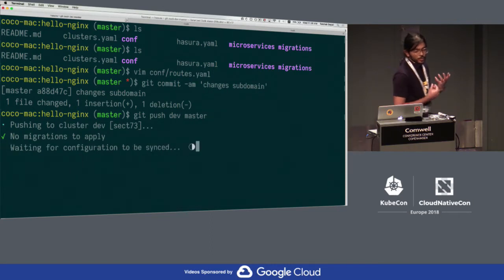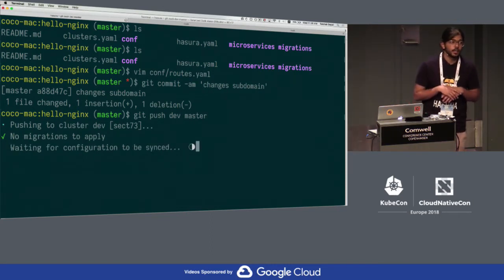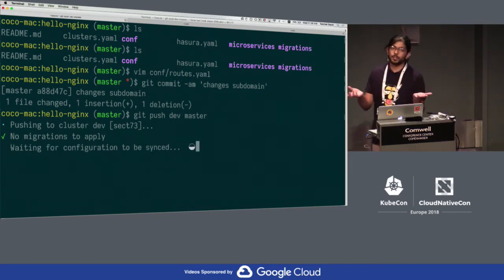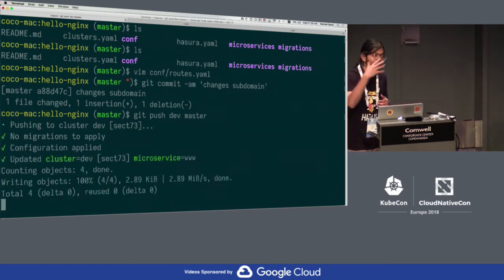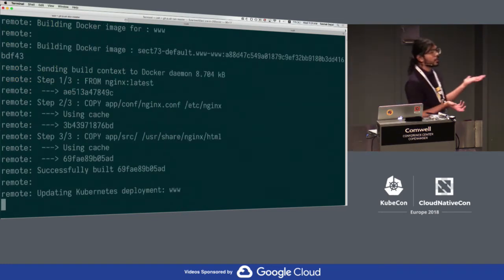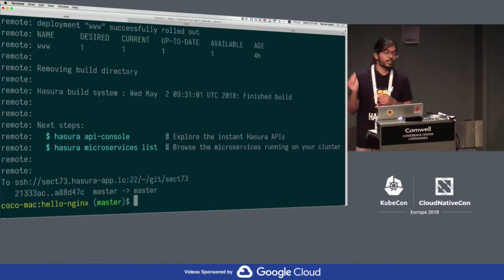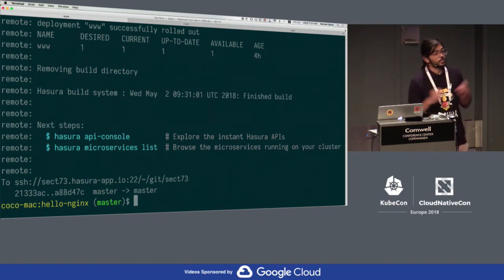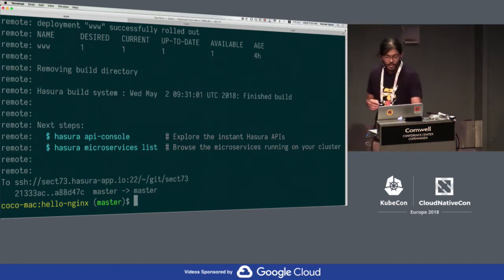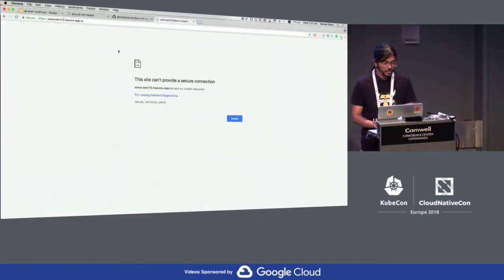And this is kind of all it should take for making that change happen, right? And you can imagine that on the back of this, what happens is actually fairly straightforward. All you're doing is updating a custom resource, and your operator is going and restarting the deployment of the API gateway and saying, hey, this is the new subdomain or new route configuration that you need to have, right? And so if I head to this, you'll see that it's down.